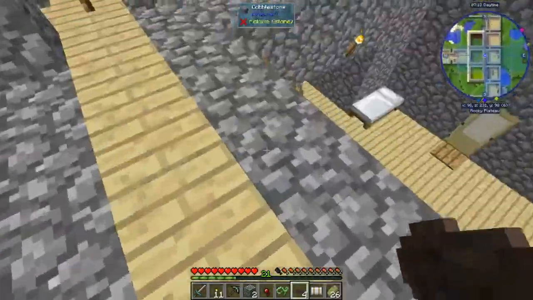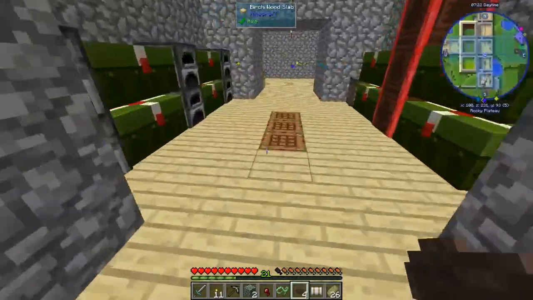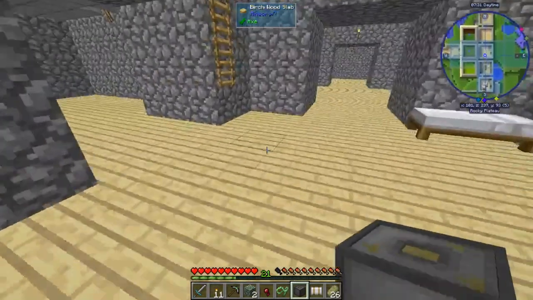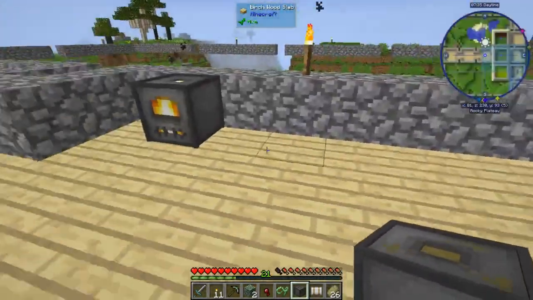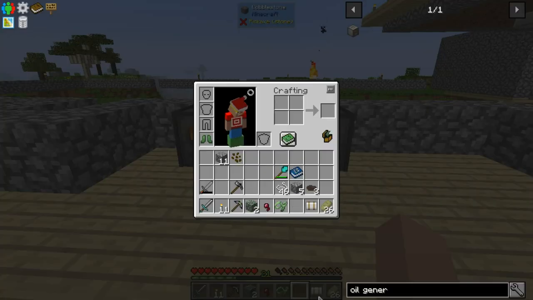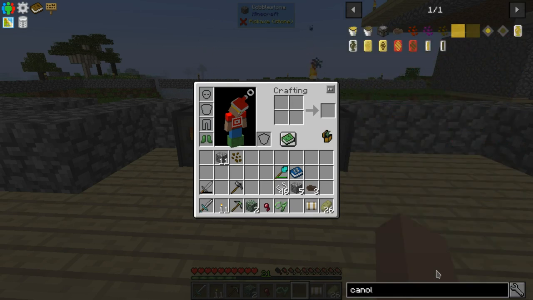Cool. Let's go ahead and go down here. That's perfect. Let's go ahead and go here, there, and boom, oil generator. Okay. So now the oil generator needs canola oil in order to make RF, right? Don't have any canola oil, so there's nothing in here. So somewhere in here, we're going to have this oil press, right? It's a canola press.